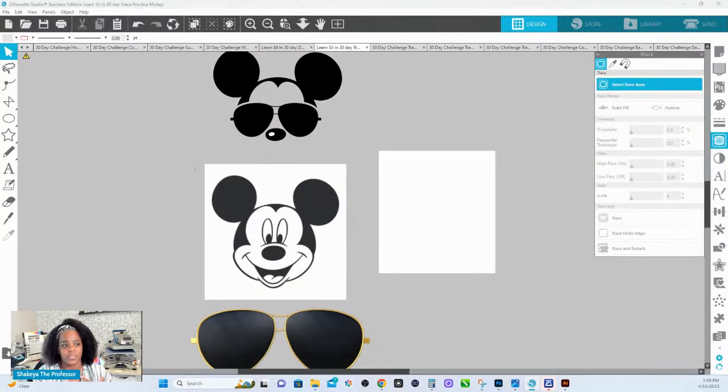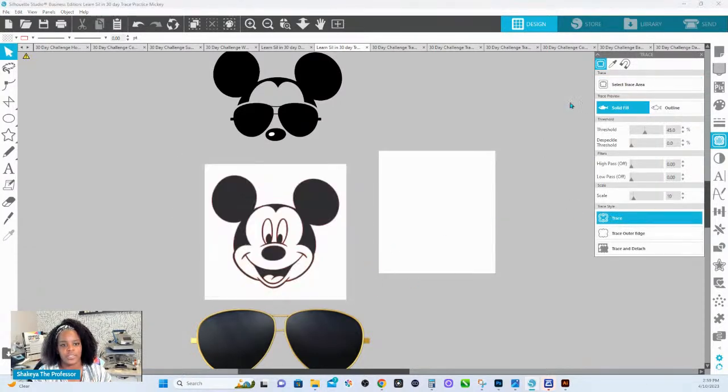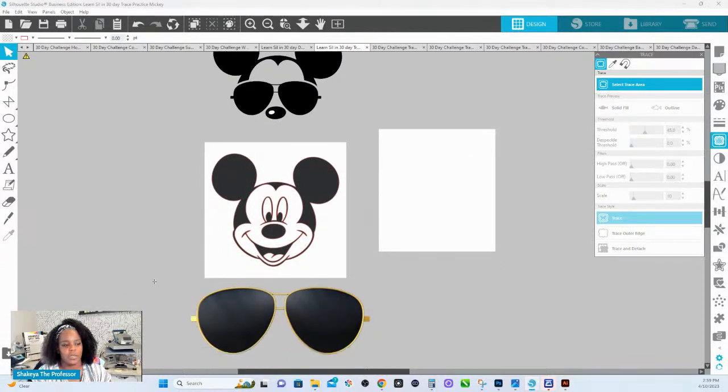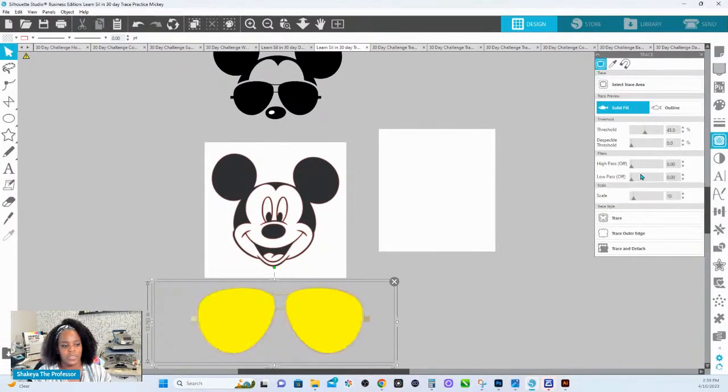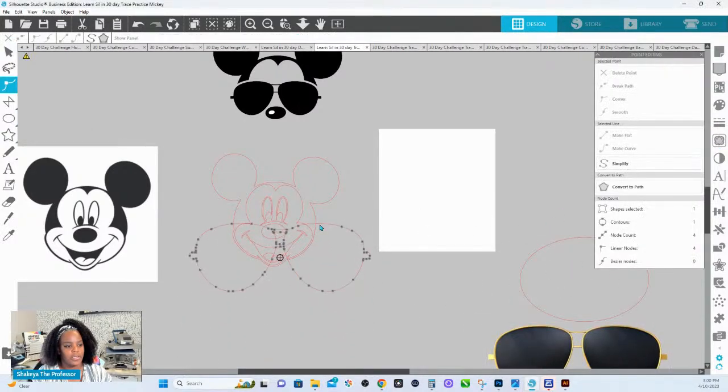So I'm going to go here, select, and we're going to trace this. Select trace area, place our box around here. We're going to take our threshold up and hit trace. Move this out of the way. Actually, no, I don't need that. I need this.